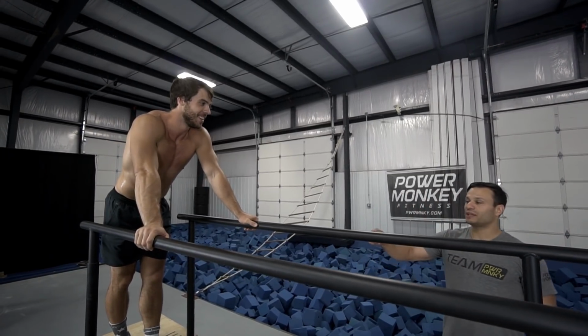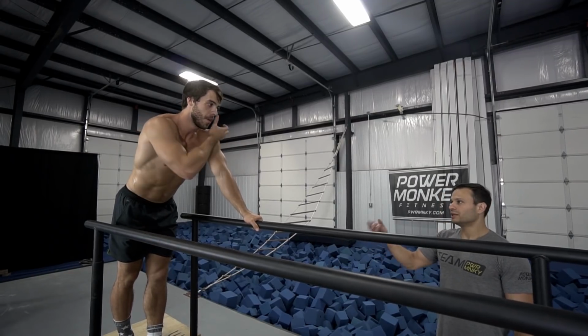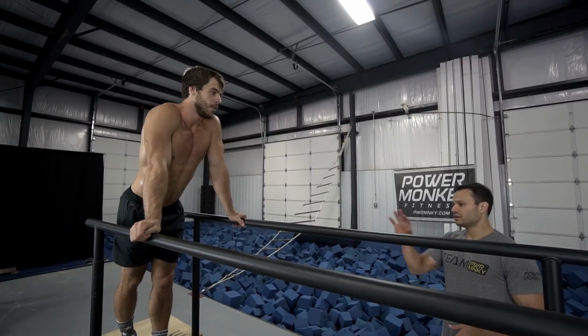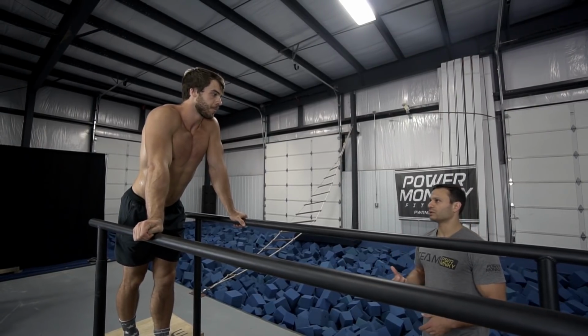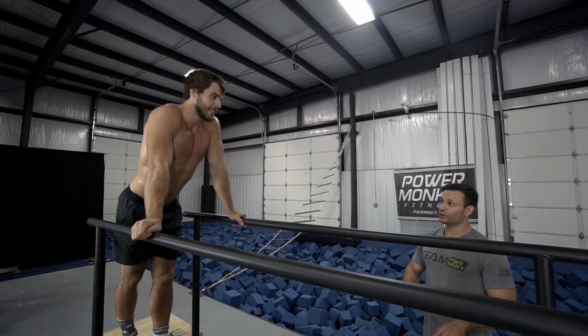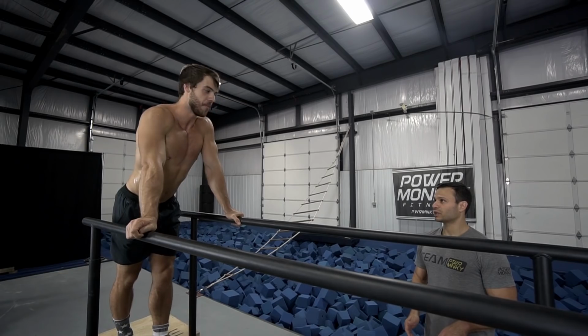But the benefit here is going to transfer over to a ton of other things you're going to be doing. Not only in the L sit, but like I said, anything compression based. All right. Your L sits, your press to handstands. This is going to be a really great drill to be working on some of those limiting areas. It's a really easy exercise. It's also easy to screw up. I think you're doing it correctly, but using momentum. Slower you can do this, the better. Okay. Cool on that?